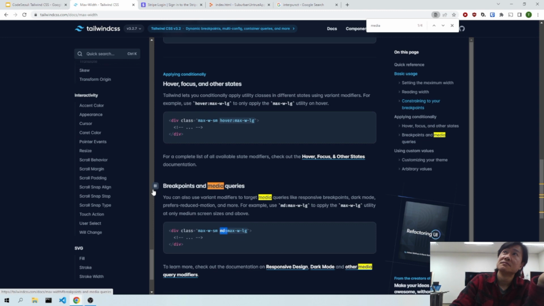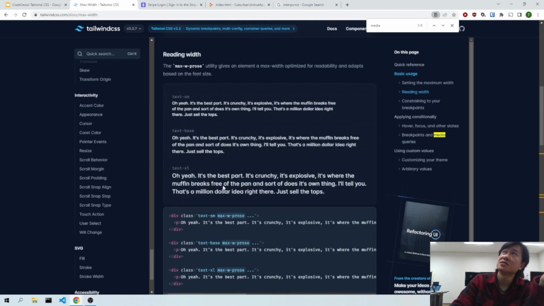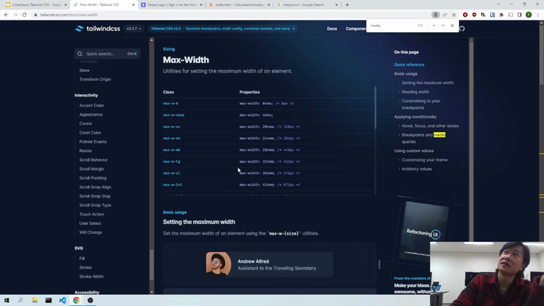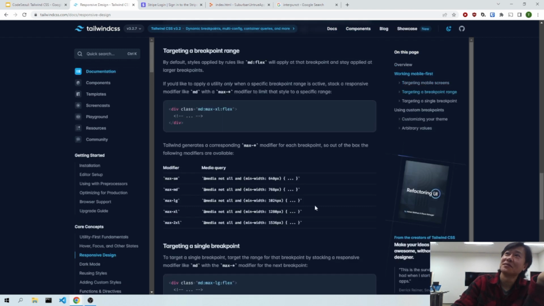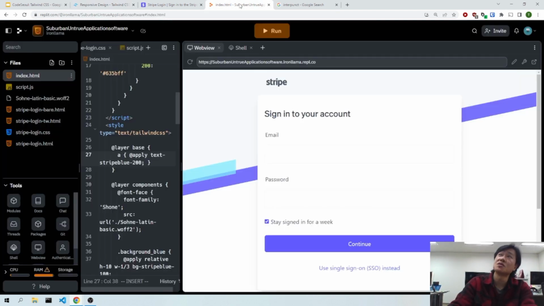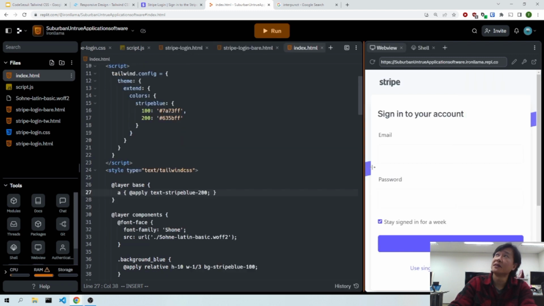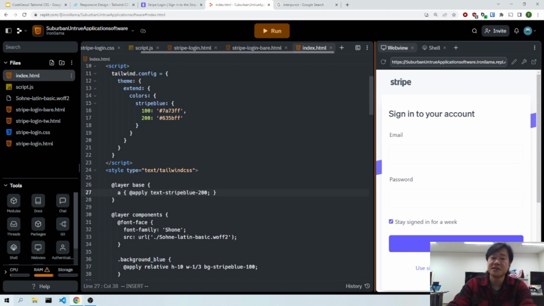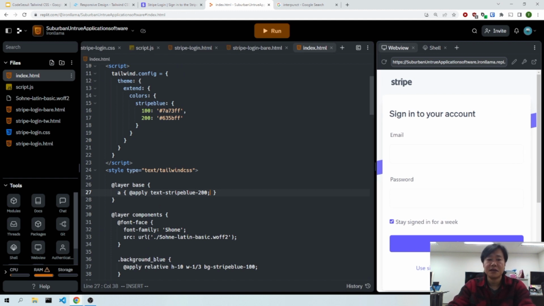Somewhere they had descriptions as to where these breakpoints are. Here they are, I think, maybe. Well, I think this one also has, here they are. So 640, 780, 1024, and so on. I'm going to go off of 640. So basically, I think a lot of mobile phones go up to like 480 or so. And so small, or SM, seems to be a good breakpoint to use. So let's go and edit some of our stuff to add in those breakpoints for some of the spacing that we wanted around some of their objects.